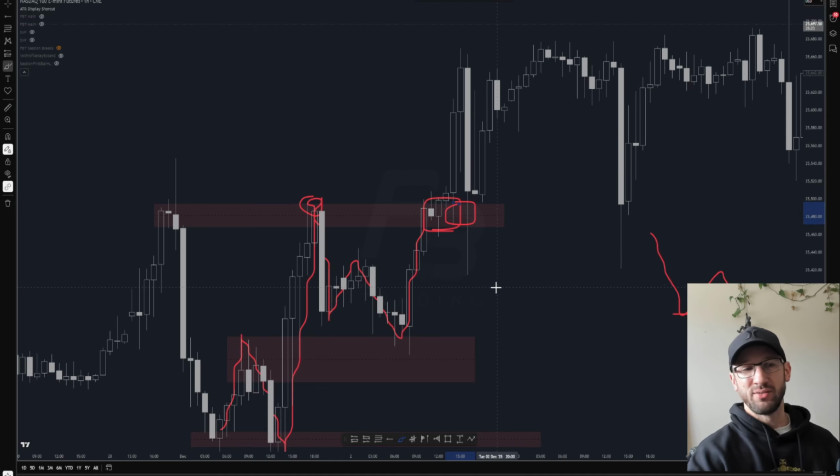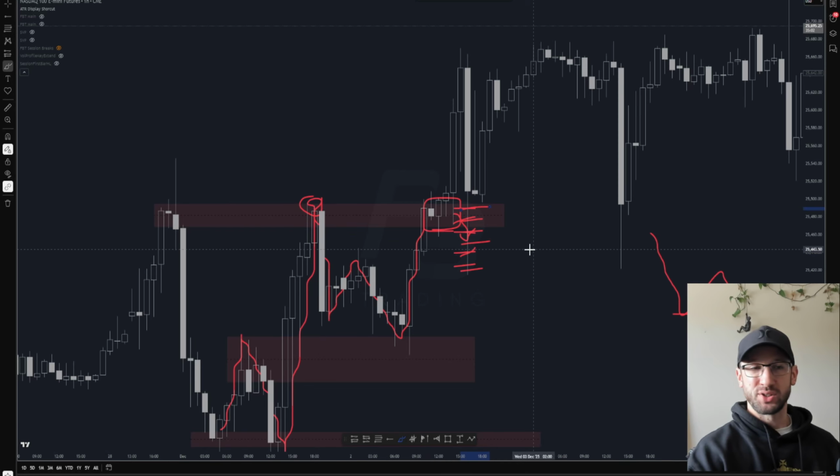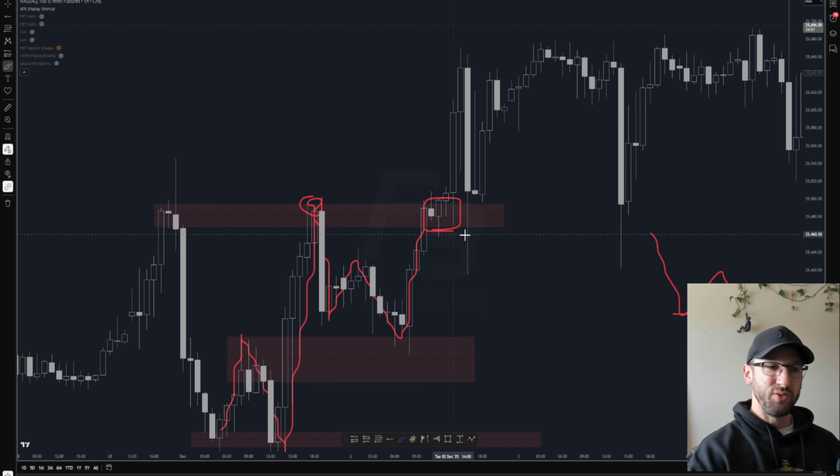And a lot of the time, if you have a support level, price comes down, a lot of people are looking at this level and just taking trades off of it, right? So the market's going to take them out, use them as liquidity, allowing the traders in this area to shift to bearish, which makes them sell, and the bigger traders will buy. So the bigger traders here are buying. Price comes back up, and then price launches. They got their best price. So you become liquidity if you try to pinpoint the market as it's falling.